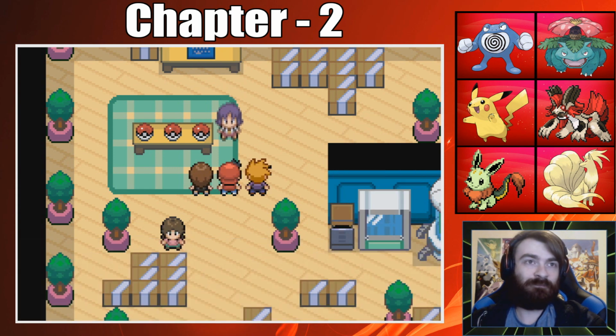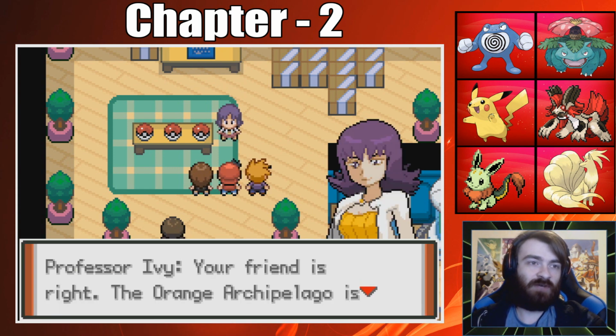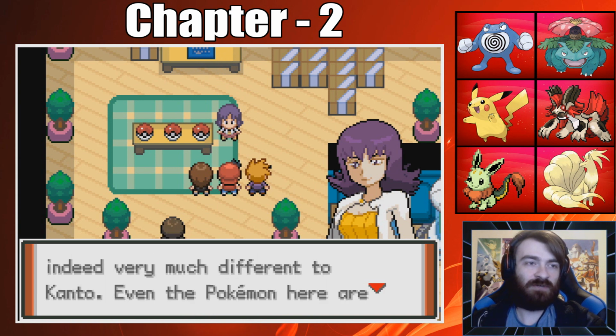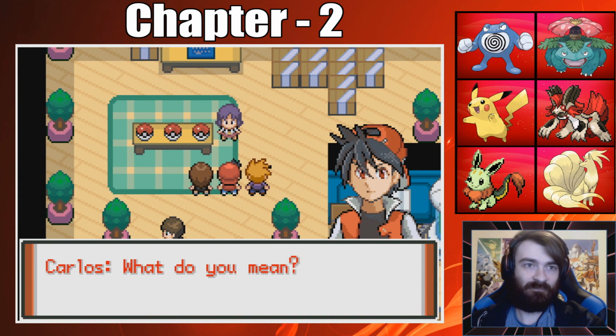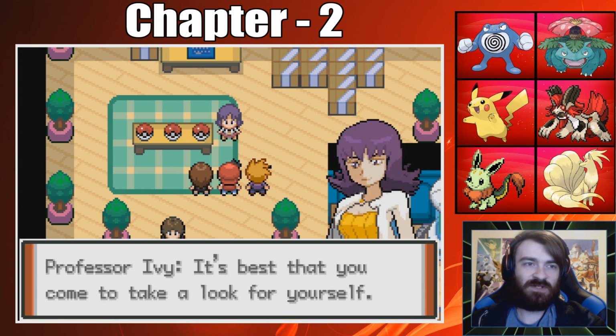Alright, all done. We are signed up. Your friend is right, the Orange Archipelago is indeed very much different to Kanto. Even the Pokemon here are different from their Kanto counterparts. Even meaning. Orange Archipelago forms? Is there a shorter way I can say that? It's best that you take a look for yourself.